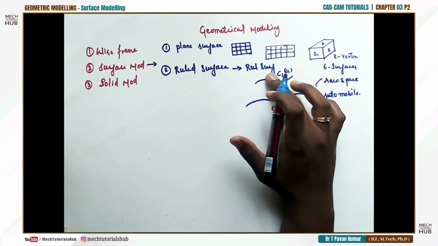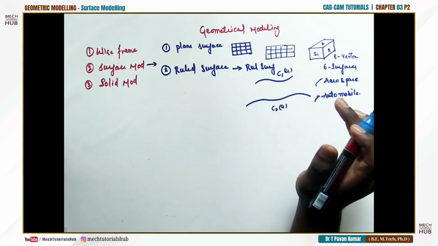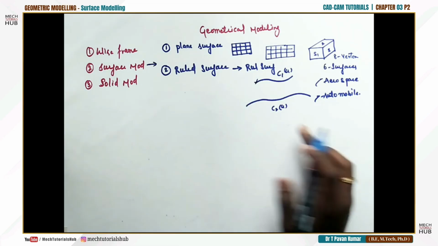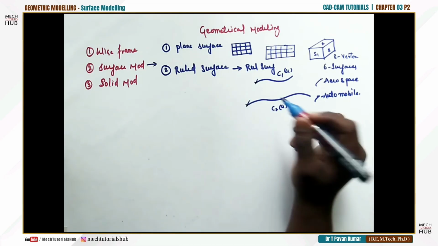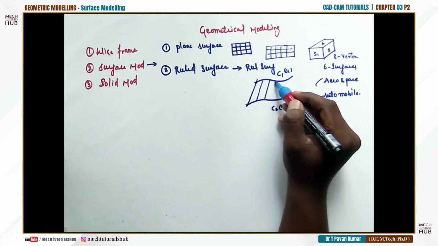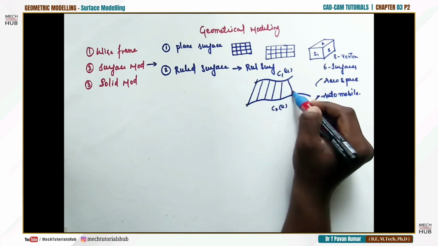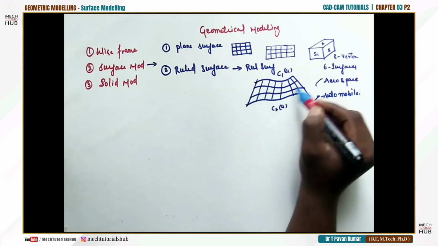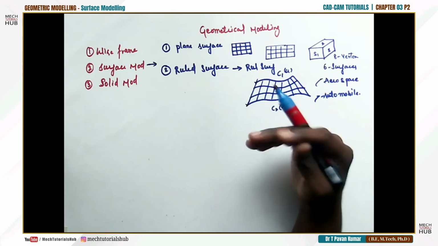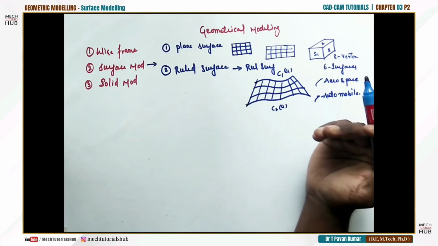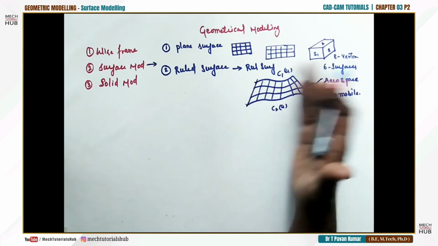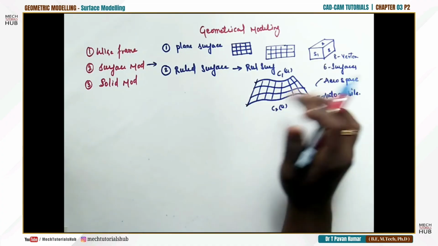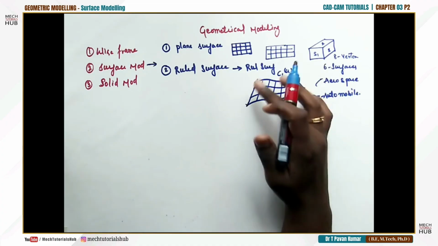Once I say RULESURF, it will ask me to select the first function. If I pick this corner point, then it will ask for the second function. If I pick the second corner, the surface develops automatically, followed by mesh curves. You can control these horizontal and vertical lines. You can increase or decrease the mesh size, and increase the number of horizontals and verticals to make the surface more effective. It all depends on the requirement.